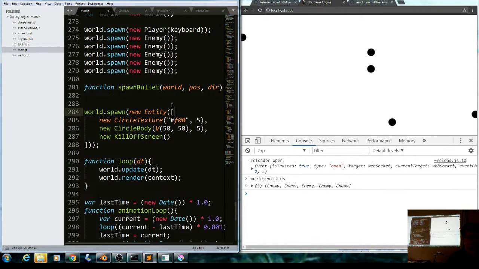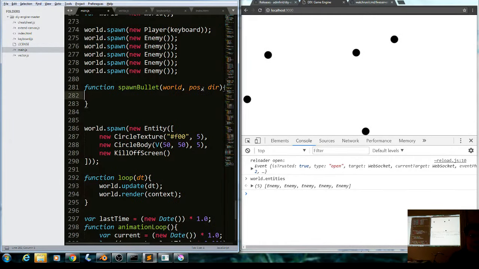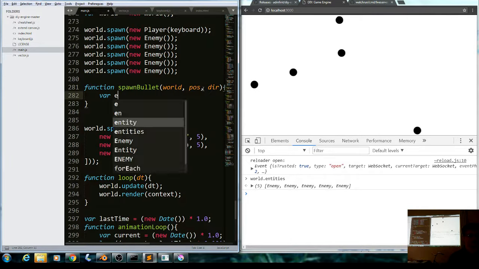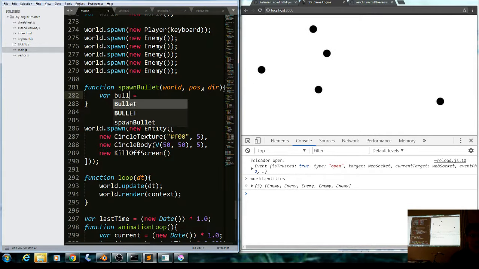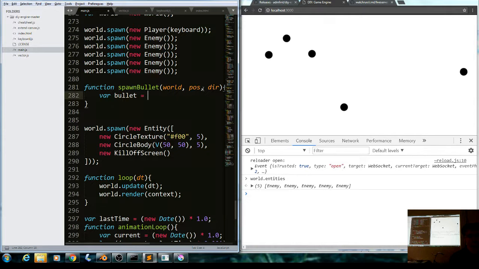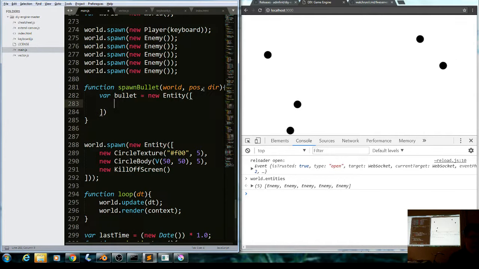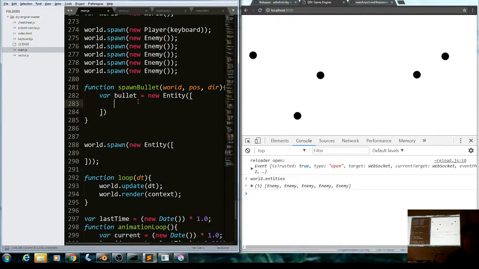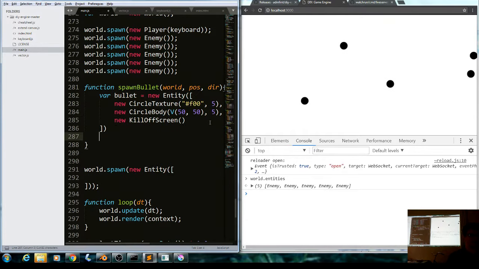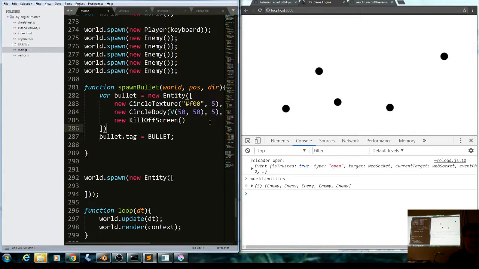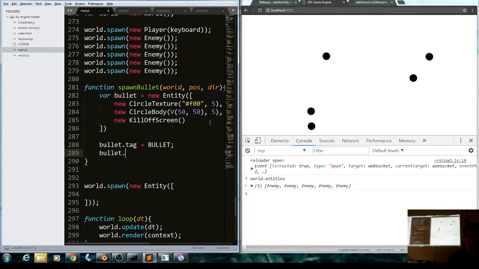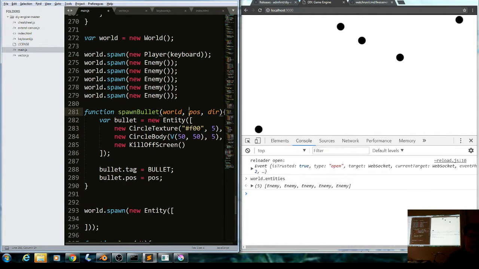So direction. So we can say that we have a bullet, a new entity where we have things such as these behaviors. And we shall have this tag bullet attached to it, and the initial position will be set from here.